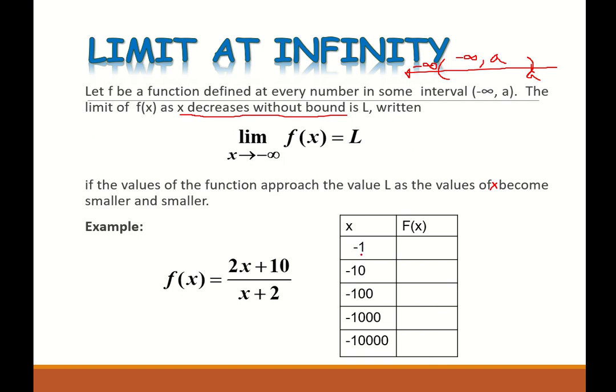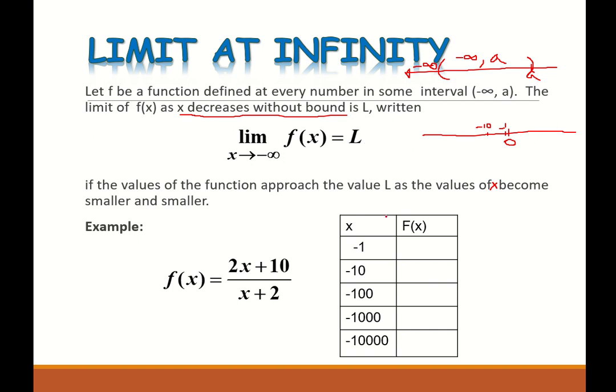But if you look at the figure, it seems that it's increasing, but it's not, because the farther a number is from 0 on the number line, if this is our 0 here, and you have negative 1 here, and then, say, negative 10 here, and so on and so forth, the farther the number is from 0, the lesser that number is, or the closer the number is to 0, if that is a negative number.